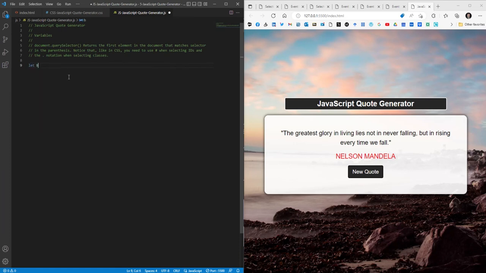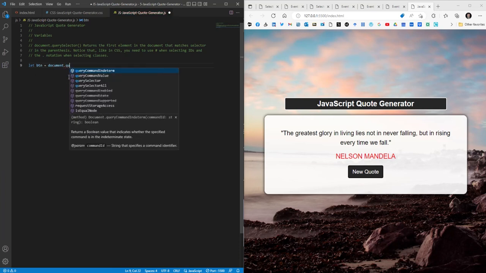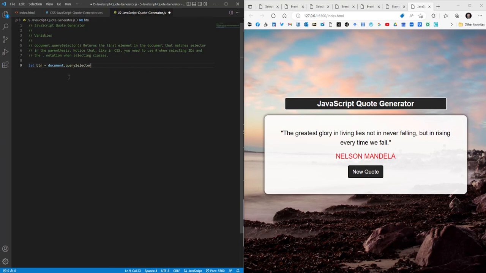First, we need a button variable, and this button variable is going to be for the new quote button.